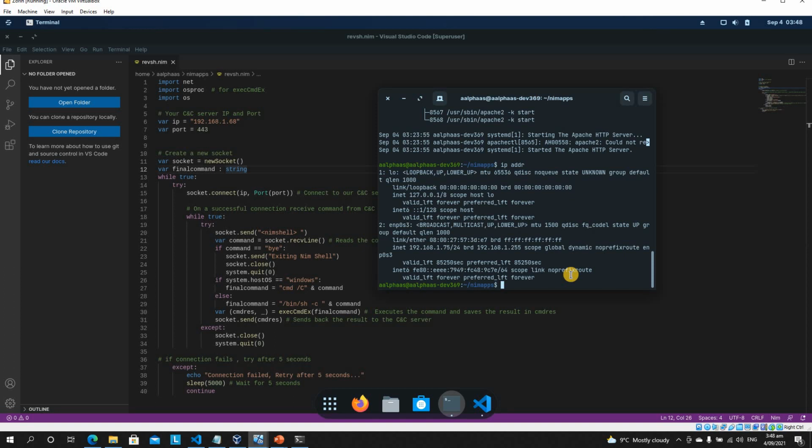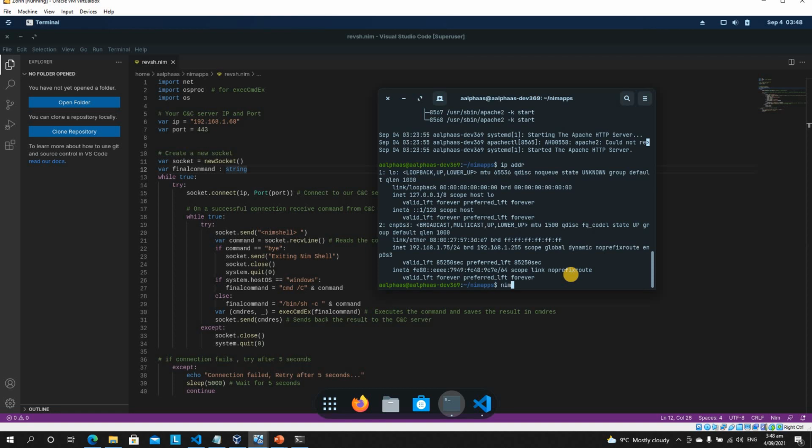When it comes to Linux, it's not like click and run just like Windows. We have to make some changes on the permission, then we have to run it. But anyway, we will check how the same code base is running on different OS, and how it's selecting the bin SH and the CMD based on the OS it's running.